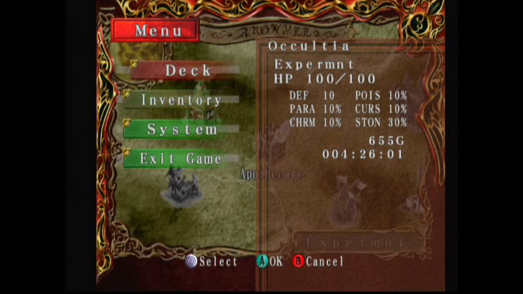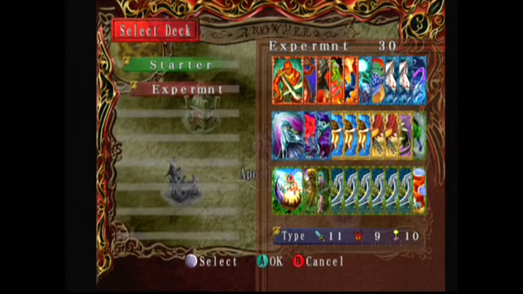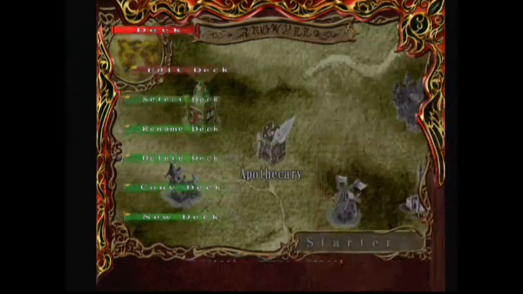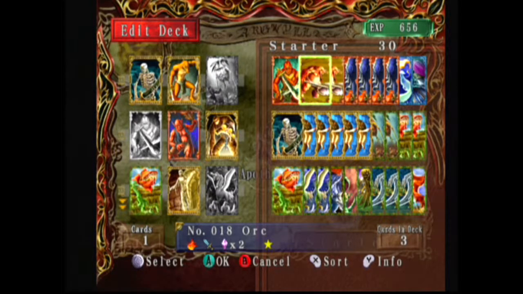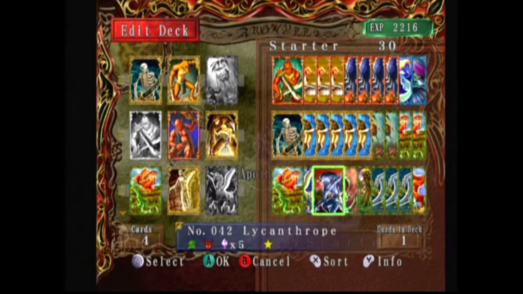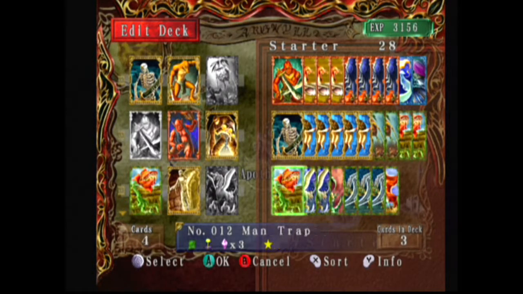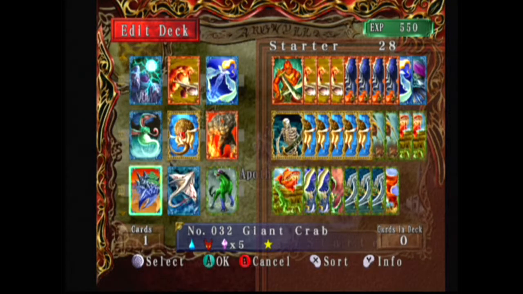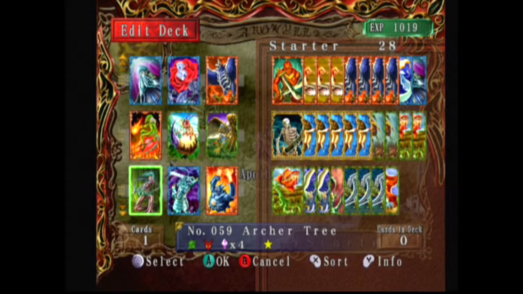What I will do though is change my deck to starter. We'll edit it. I appreciate what starter is. Starter's pretty good. I don't think we need Lycanthrope anymore or Birdman. So we're gonna take them out and add cooler stuff to the mix.